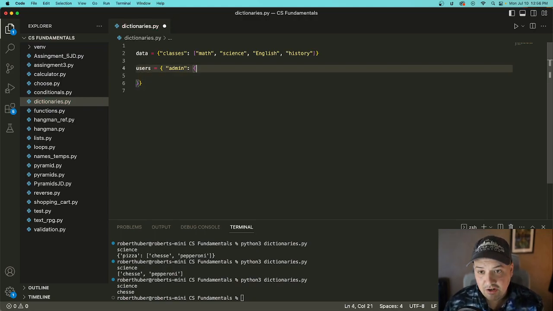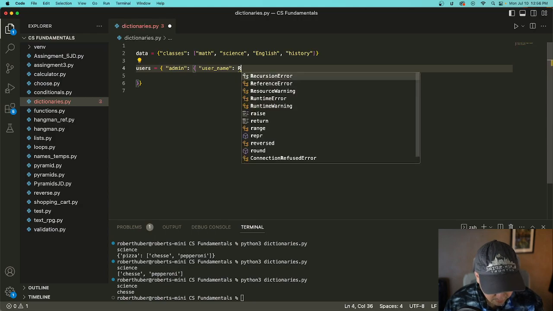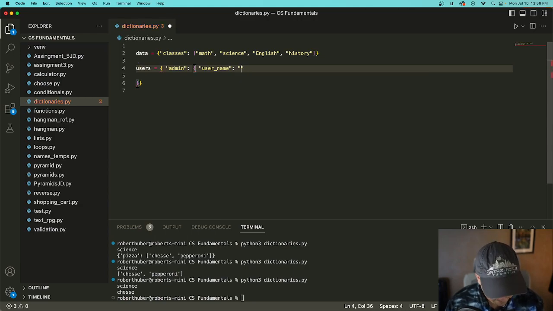And that dictionary has the username, which is going to be Rob, and the password, which is going to be 1, 2, 3, 4, 5.